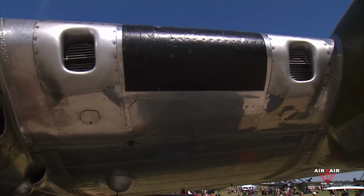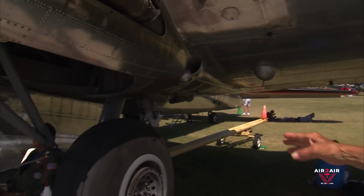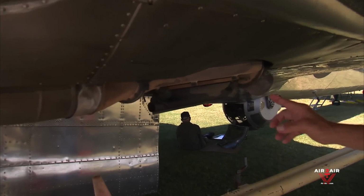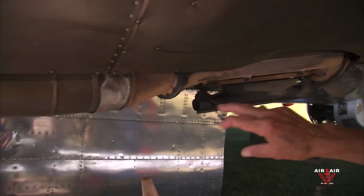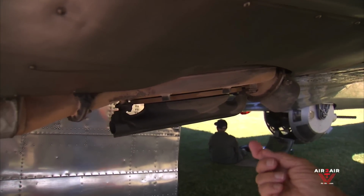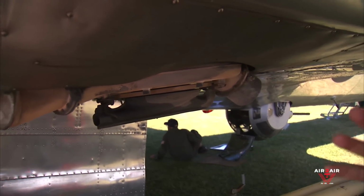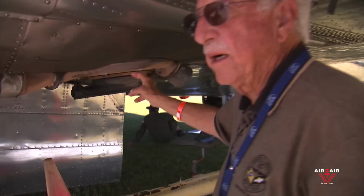That right there is where one of the fuel pumps is, and if there's fuel dripping out of there, you have a problem. If you want to get underneath here, Rich, and look underneath, this is the turbocharger right there. The exhaust comes through here, and there's a turbine in here, and it turns just like a turbine in a dam, and it goes out here. That turbine drives another turbine that actually compresses the air so that you can fly at higher altitudes. So that's a very important feature of this airplane.